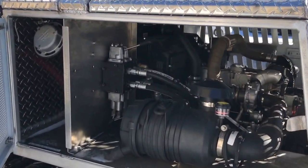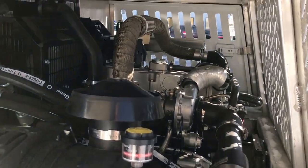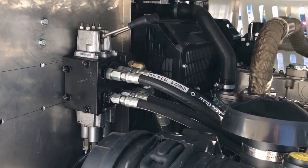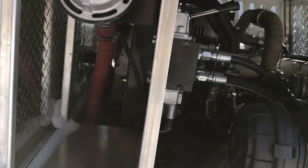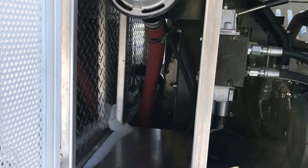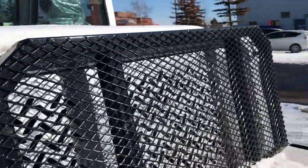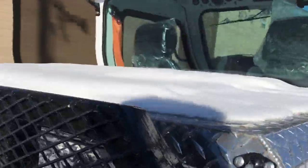Here's the engine compartment on the AT-20. Everything is all contained within this compartment. All maintenance areas are easy to access. That is the auxiliary hydraulic system equipped on this machine. In the front there's a tunnel for cooling. This allows cold air to enter the radiator without being obstructed. For other types of maintenance, this hold back lid actually lifts up, making things easy to get at.